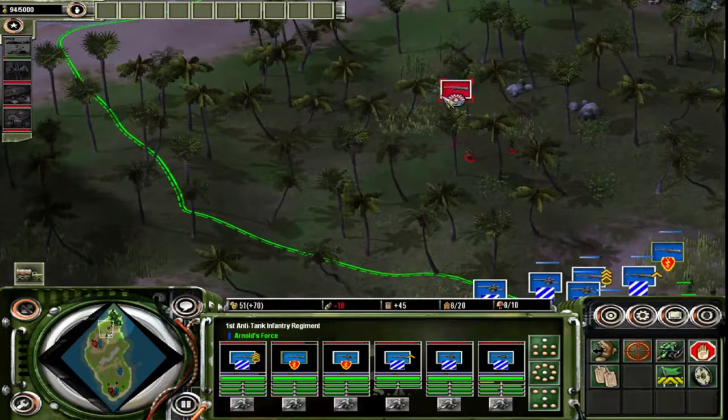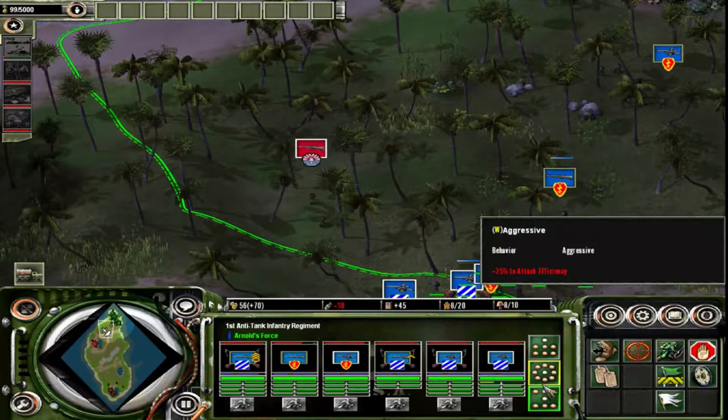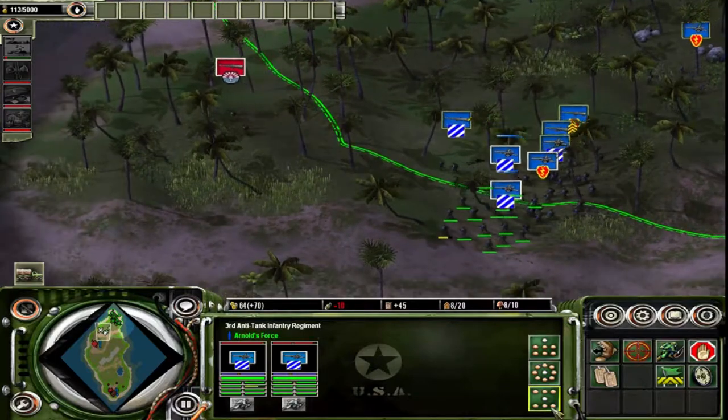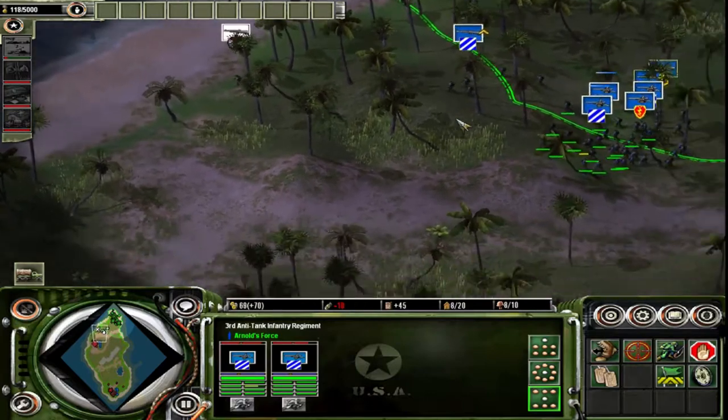On your feet! Chase him down and kill him. Where to? Get him. Run.